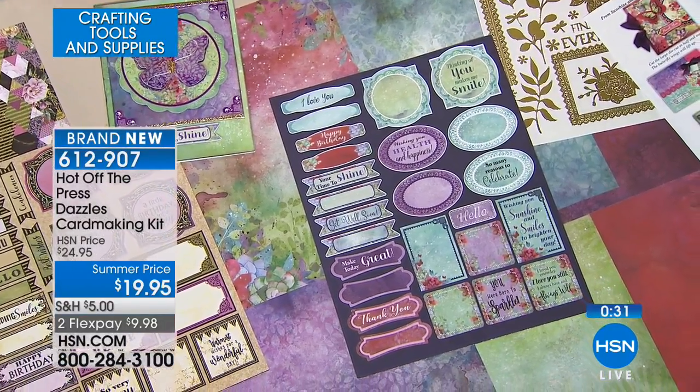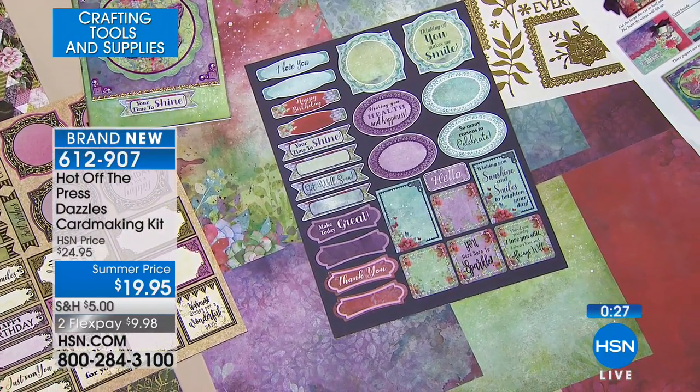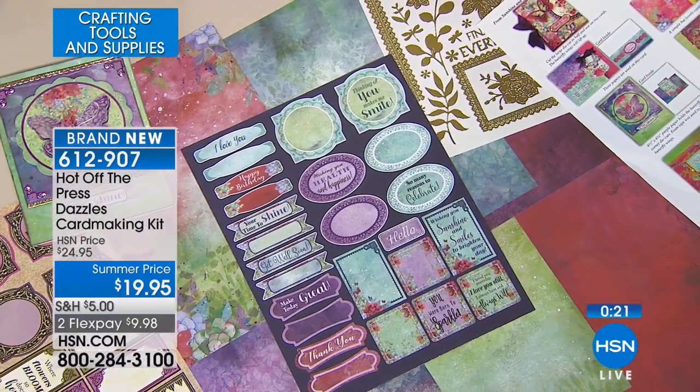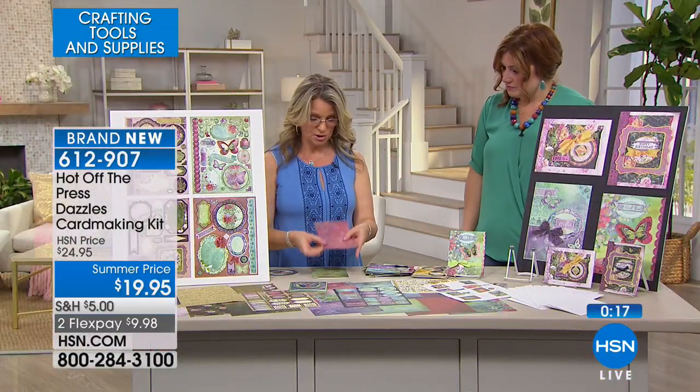Right. So I think this really gives you a nice variety, even if it's something cheerful, just thinking of you, a happy birthday. Right. There's so many great things in this kit. The fact that you're getting 229 pieces for $19.95 is like penny scale. It's great. And there's so many things you can do. I just want to show you.